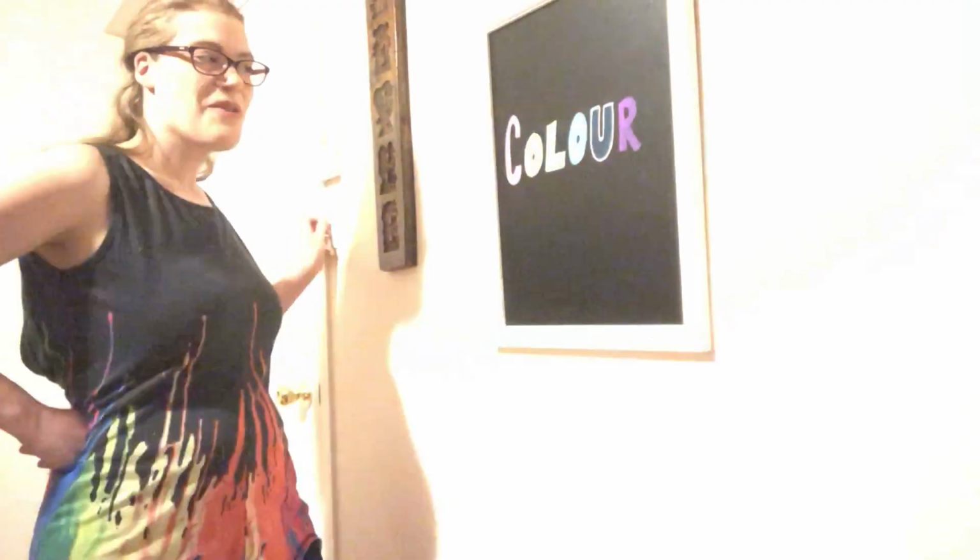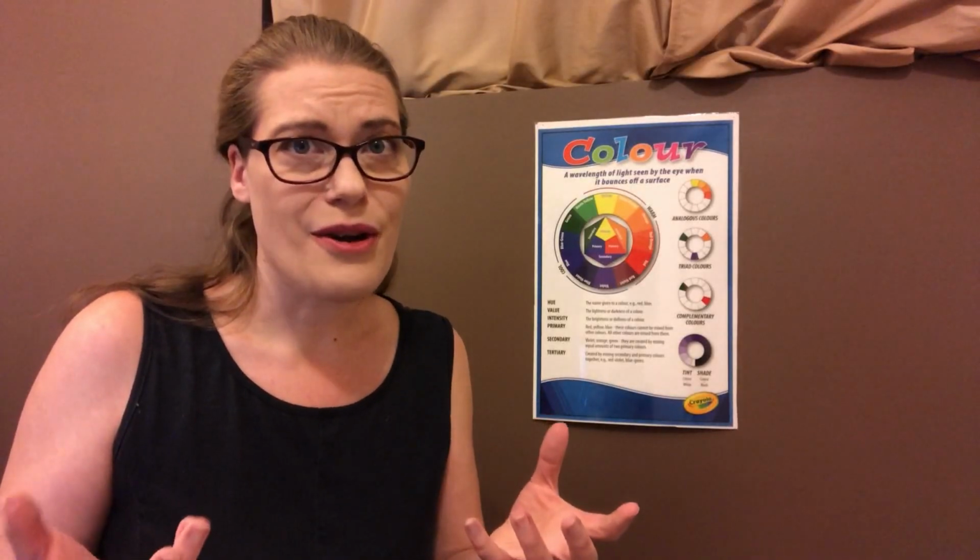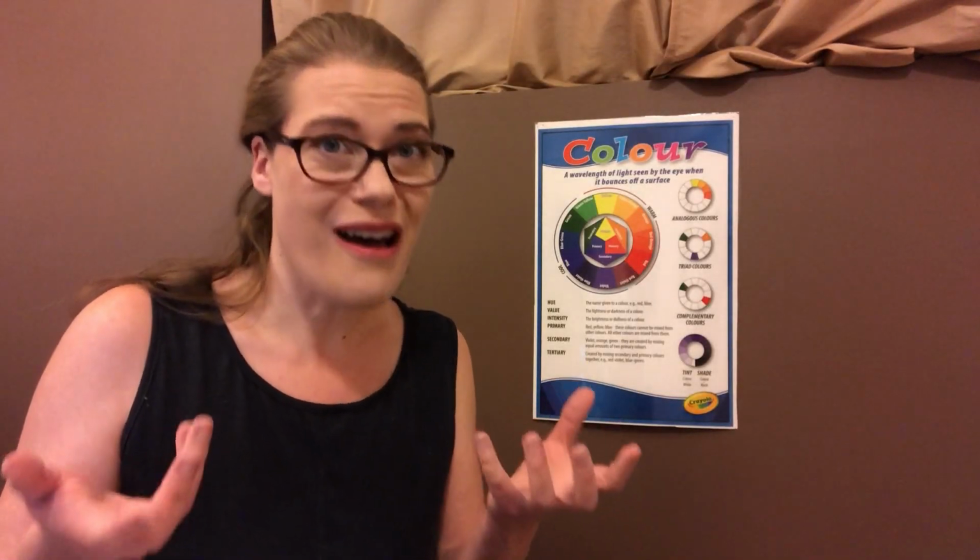Of art, color. The definition of color is when your eye actually sees a wavelength of light bounce off of a surface. Color is a science, and there's still so much that we need to learn about it. Today, though, we have to look at color as just an element of art, and I will try and stay on topic as much as possible.